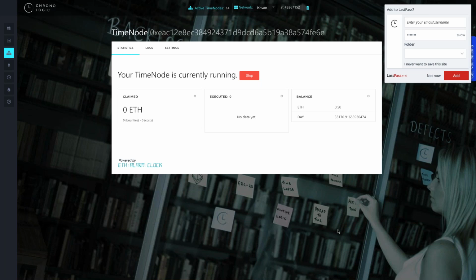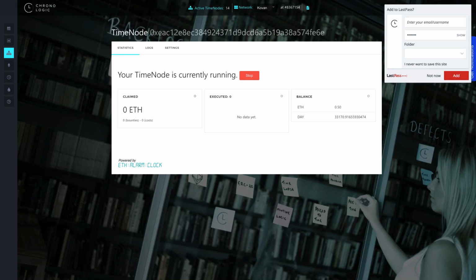So I see Alex says that 3 executions, 0 bounty, 0 cost, but losing ether according to Etherscan. If you could contact us after the webinar via Telegram and send us the address, the best case would be if you can send us the detailed log.